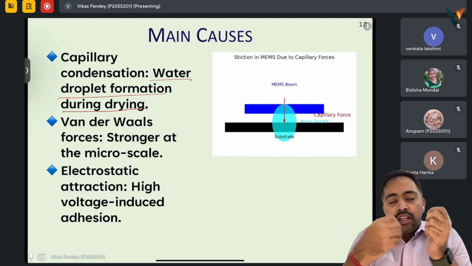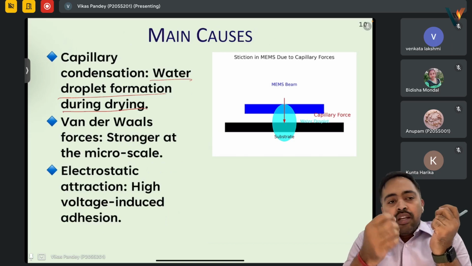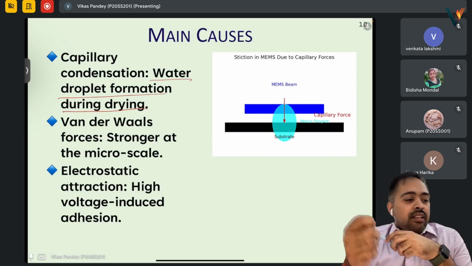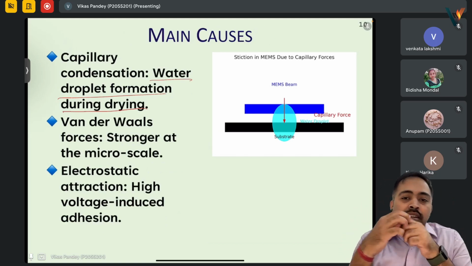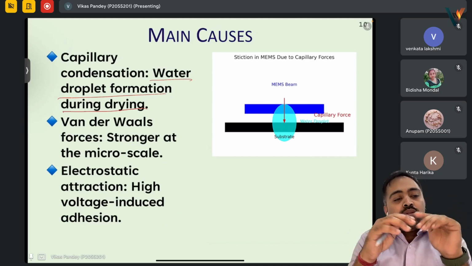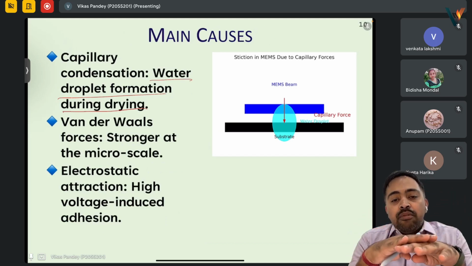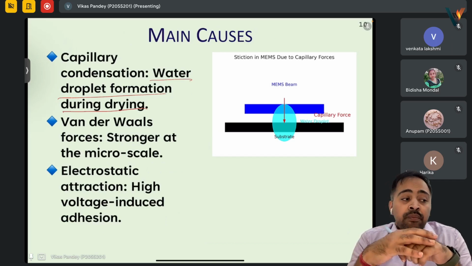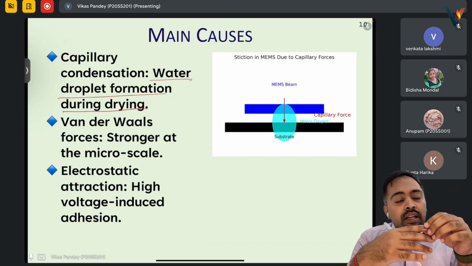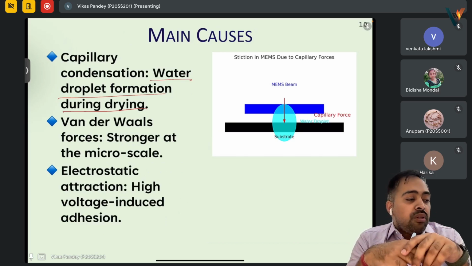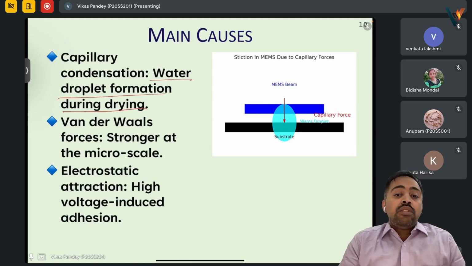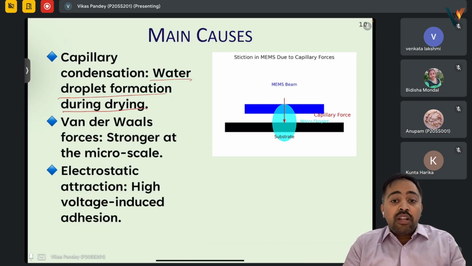Third is electrostatic attraction. We very commonly know that if we comb our dry hair in winter and then try to use the comb to attract something like some papers, it works. So here also it will develop some electrostatic attraction, and that is why when we work in MEMS, micro fabrication and nano fabrication, we are not supposed to handle them directly, and our whole body needs to be grounded.